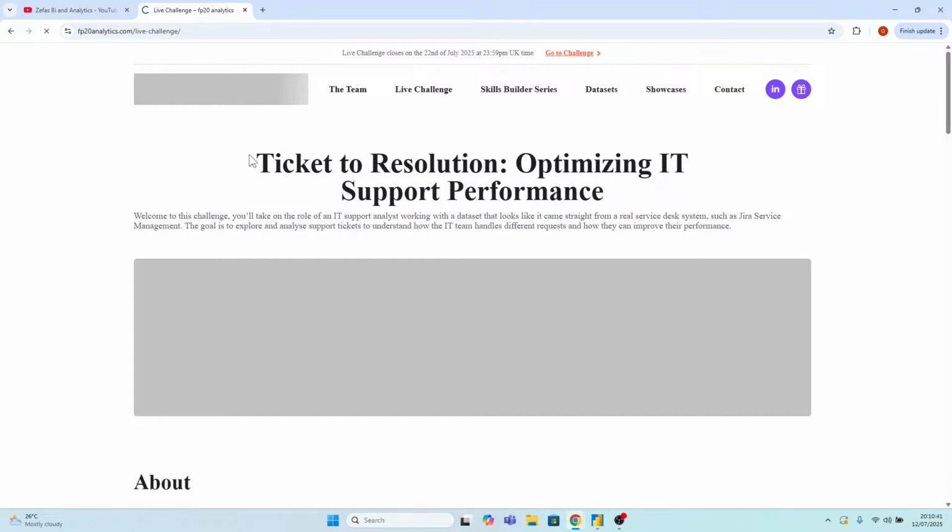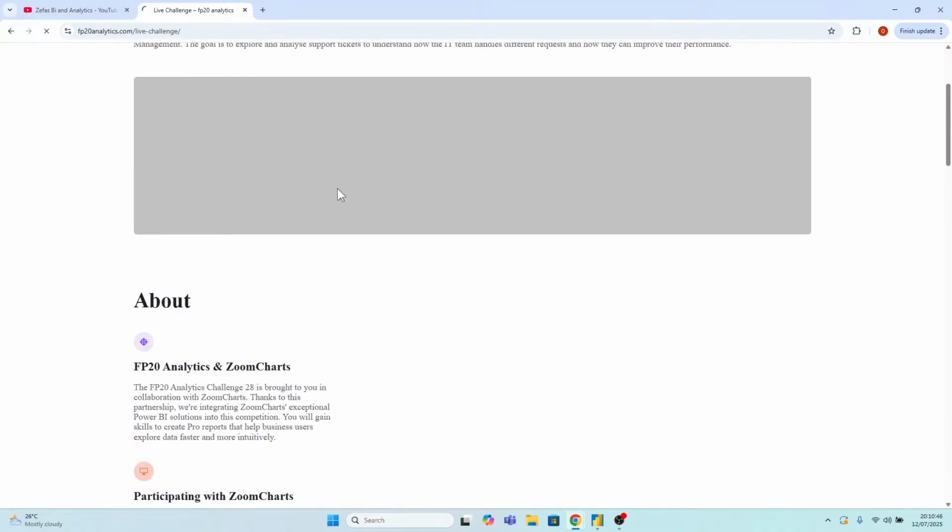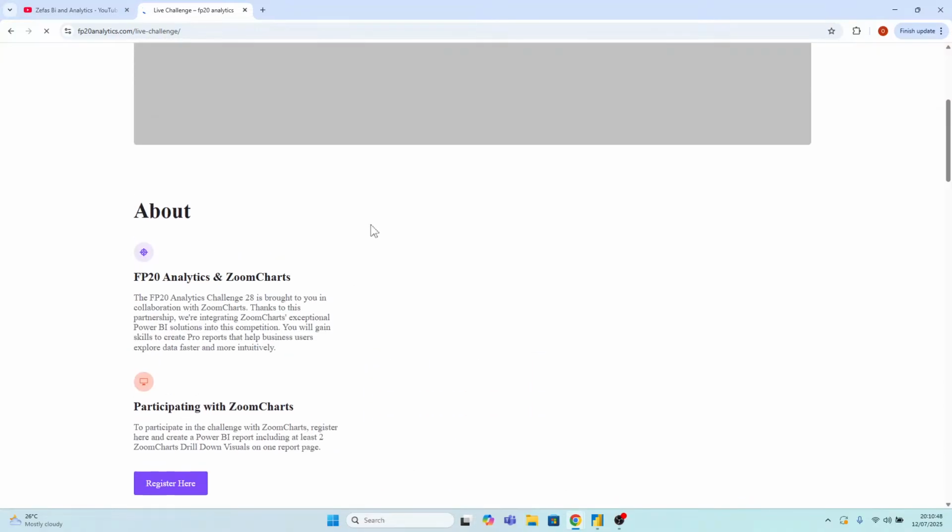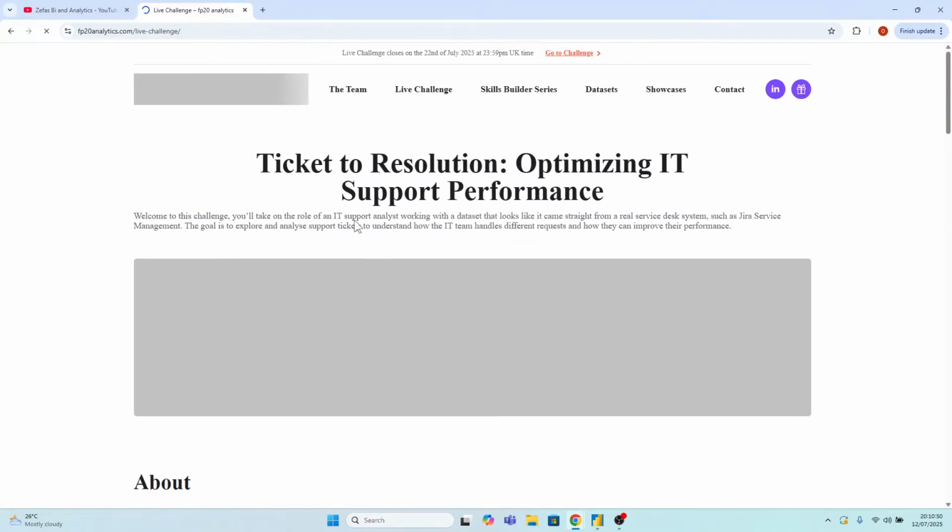So I'm trying to open up the browser where I can easily download the data set. But here are a few things I have done. For this FP20 Data Analytics Challenge, I downloaded the data set, but I've made some variations to it. If you check the link I dropped on the chat box, on the Google Drive, you find the link to the data set there.